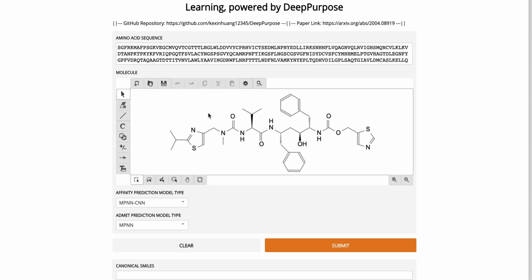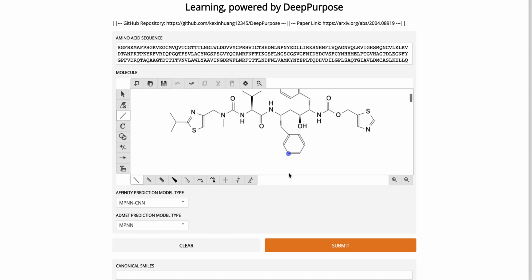And see, we have this drug molecule loaded. And we can also modify the molecules based on expert knowledge, like adding a bond, adding some atoms and functional groups, etc. But for the sake of example, I will just use the ritonavir.